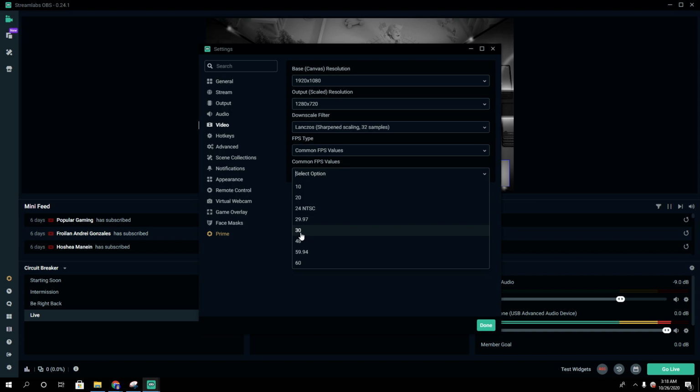And then either 720p or 1080p. But make sure that you have an editor that can render your videos in 60 frames. Otherwise, if you can't render them in 60 frames, put this to 60 frames so you don't have to worry about it. Otherwise, if you can, use 30 frames.